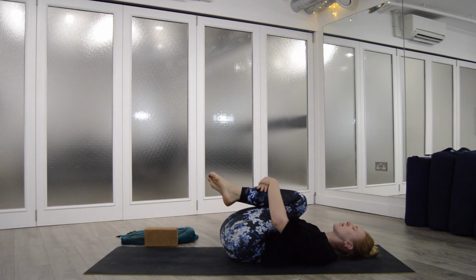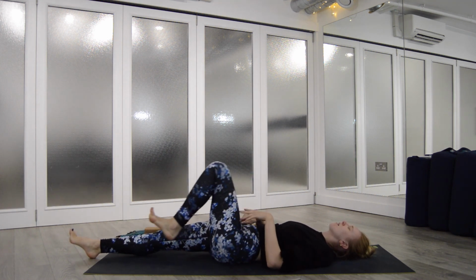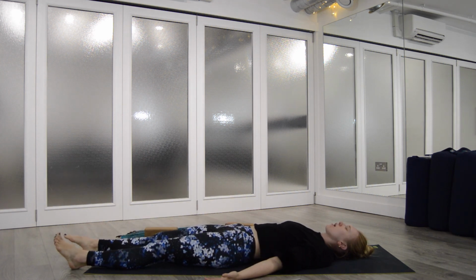And then from here, lengthen the legs out, grab a blanket. Relax the arms down. If you want to have a couple of minutes in Shavasana, then go for it. Otherwise, maybe you could just get straight into bed. Turn the lights off, shut the laptop down, and just move into a restful sleep that you've prepared your body for.